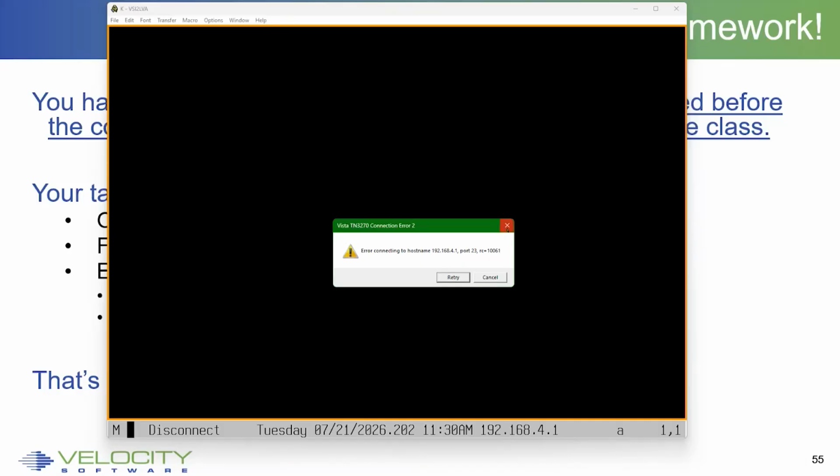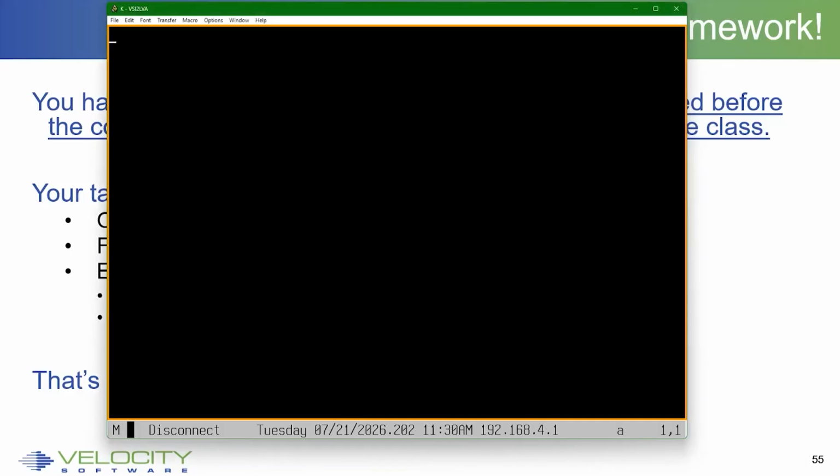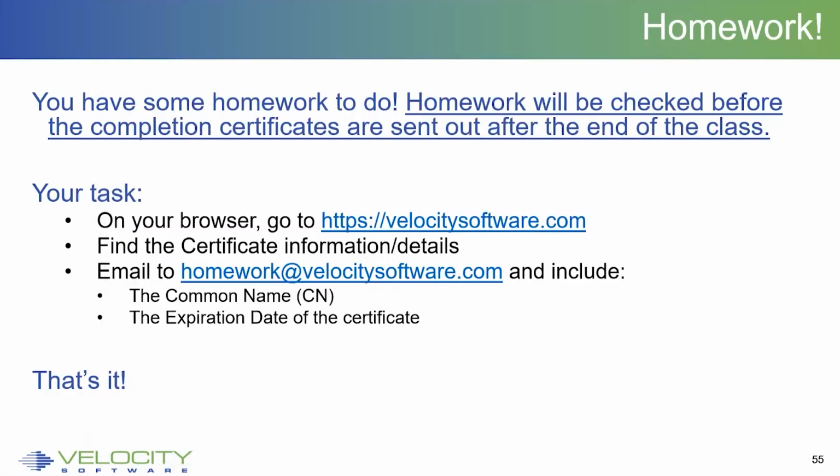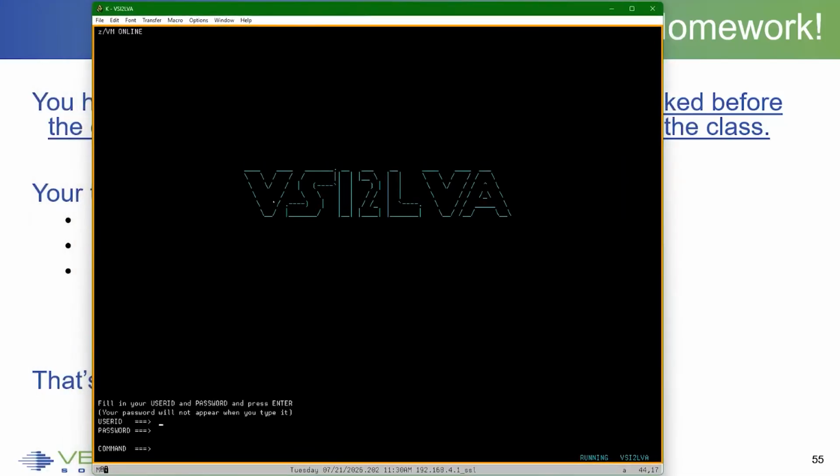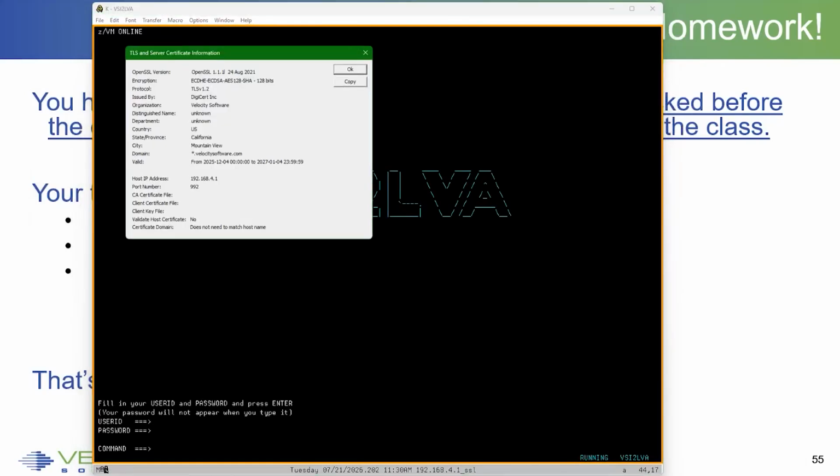So we're just going to exit out of this one and open a secure connection, which I did over here. And in this case, I got connected to my system. And down at the bottom left, you see the little lock symbol. And that lock symbol indicates I am secure.